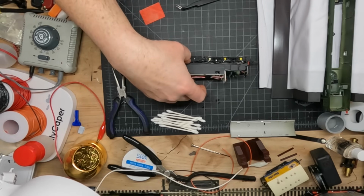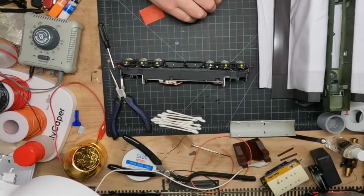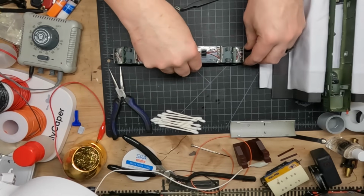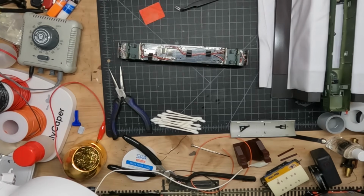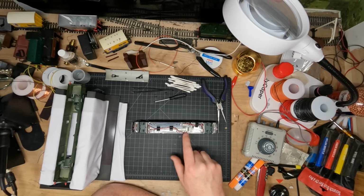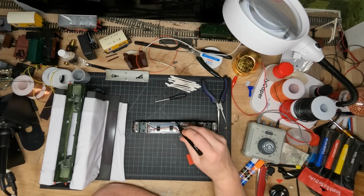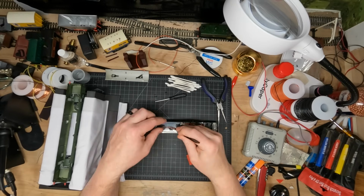There's a lot of detail on this, so you want to be super careful. So yeah, let's see what we can do to take the couplings off. So I think we're gonna have to get this circuit board out of the way, and it should be interesting. So it looks like there's two sets of identical wires that plug into these three ports. So first thing we're gonna do is lift the tape off carefully so that we can move these wires.